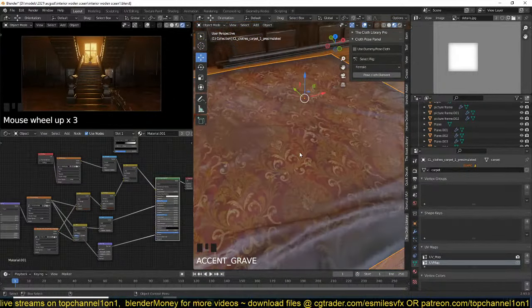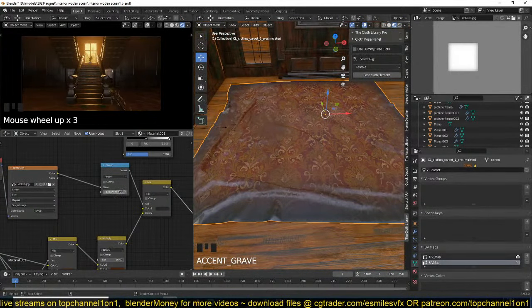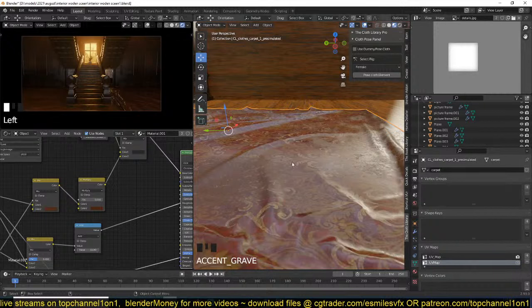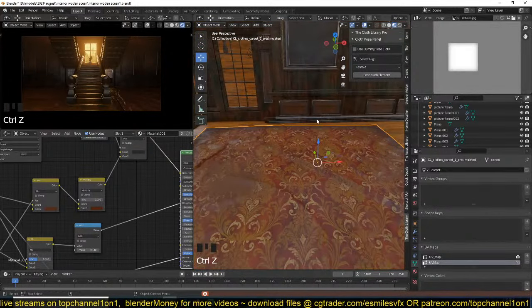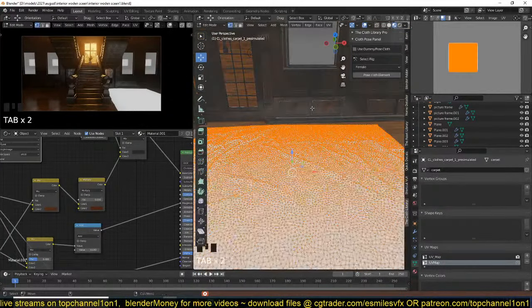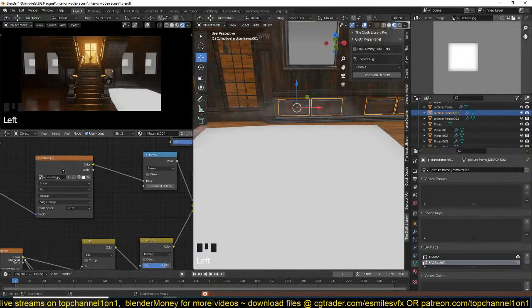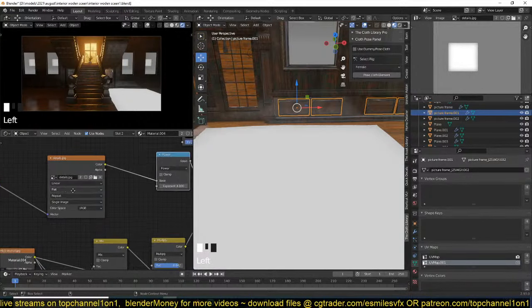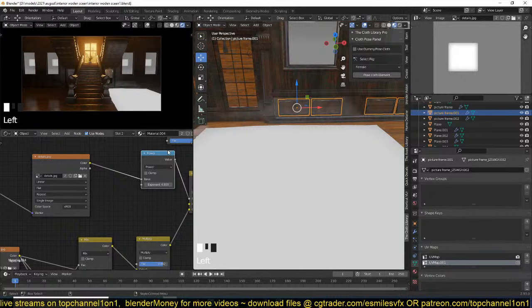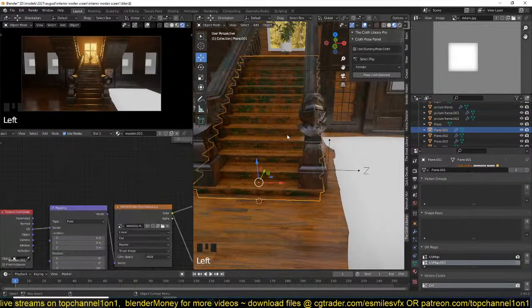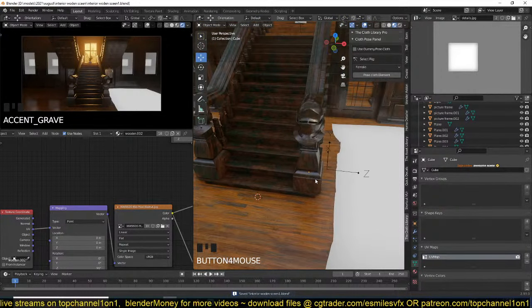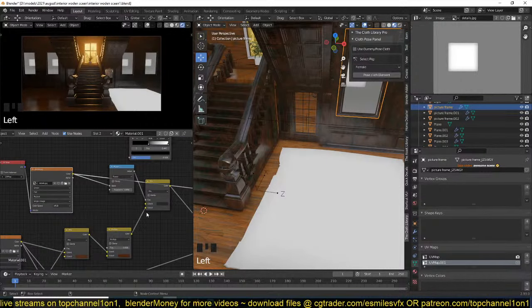Now let's make it look red, which it already does. This is too reflective. Okay, I made a mistake. One mistake I made was not making these materials different from this. Let's try giving the steps the same material, I think that makes it better. Awesome, thank you. Okay, this here should have a separate material as well.